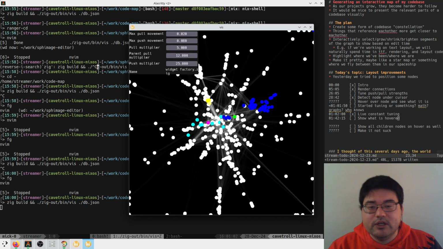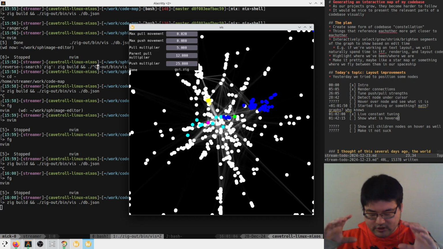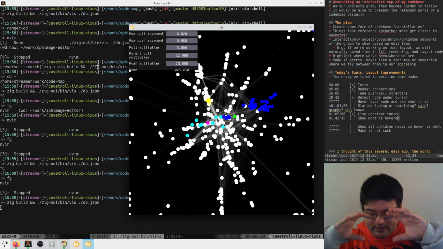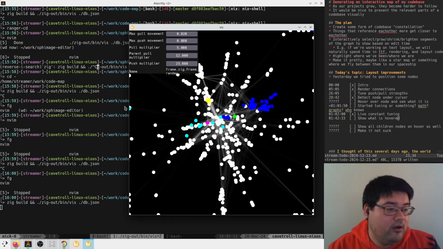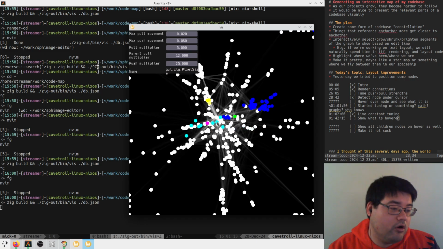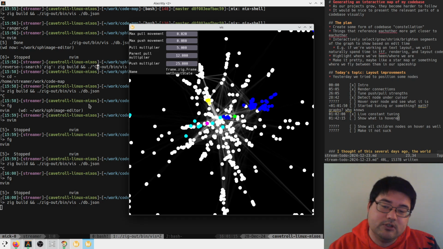Frame is kind of interesting. I wouldn't expect frame to be in the middle. Frame is our type for when you have a box of stuff and you want to put a border around it. We call that a frame. Probably adding some sort of border should make it easier to distinguish different things.